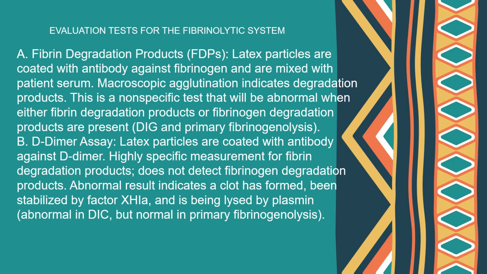D-dimer assay, this also mixes latex particles coated with antibody, but this time it's against the D-dimer. This is highly specific for fibrin degradation products and does not detect fibrinogen degradation products. So please take note of the difference between those two. Right, abnormal results may indicate that the clot has already been formed and been stabilized by factor 13A or lysed by plasmin.